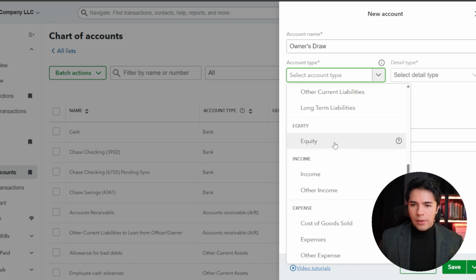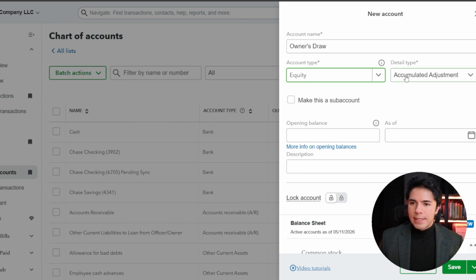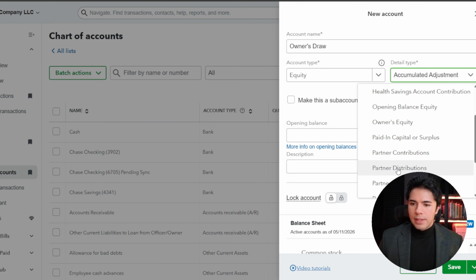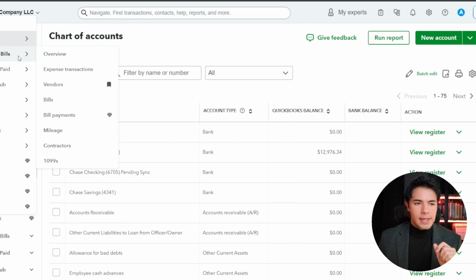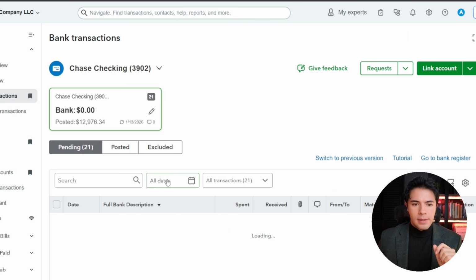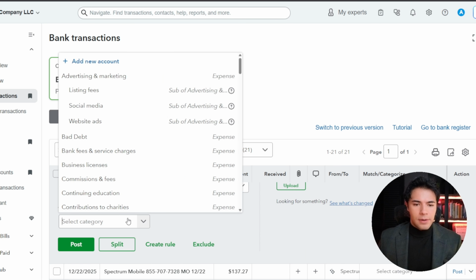I'm going to go under equity, and then my detail type is simply going to be distributions, partner distributions. I'm going to save this, and that creates my equity account that I can then use once I'm classing this transaction. That is going to be under equity, under my distributions.